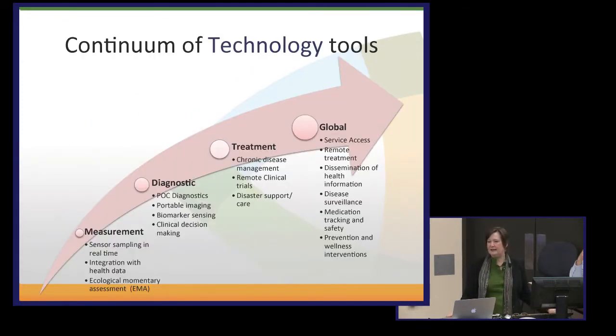So in NIH, we think of these as a continuum of tools. I'm going to tell you some of the things that we work on, you all work on, we fund. I get to take credit for you then. It's really cool. See, I look uber smart because I hang out with all of you. But we think about it: measurement, diagnostics, treatment, but we also, my global friends at Fogarty International Center at NIH, we keep global separate so that we remember, global has a lot to teach us.